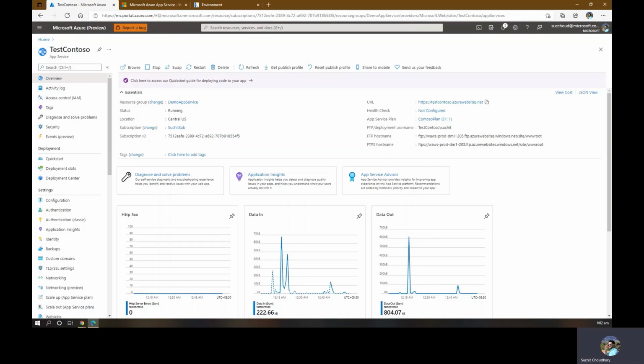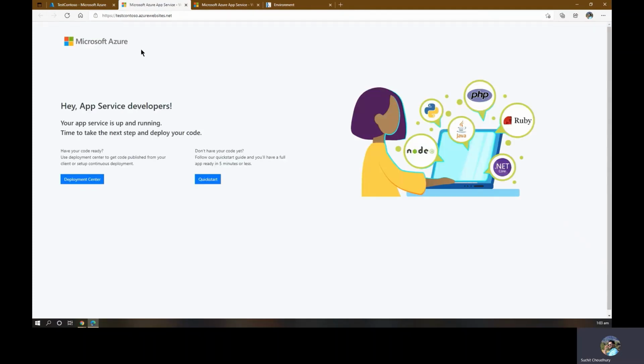Coming over to Azure App Services, which is a PaaS offering on Microsoft Azure, we can find a lot of useful information about our resource on the overview blade. For example, resource group, status, location, URL, app service plan name, FTPS host name, and deployment credentials. If we navigate to the site URL, notice the URL, which is the app name followed by azurewebsites.net domain, which is an indicator for Azure App Services resource.